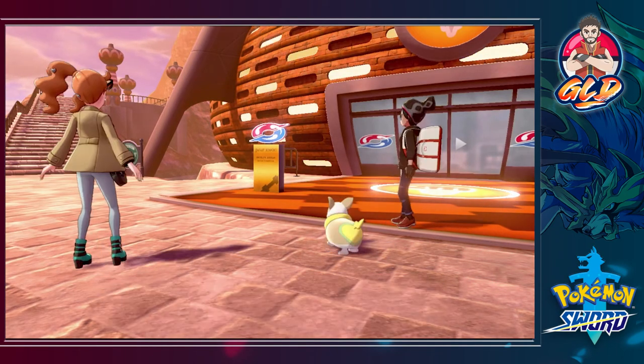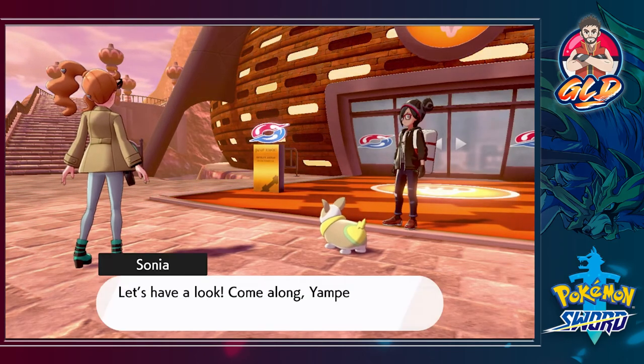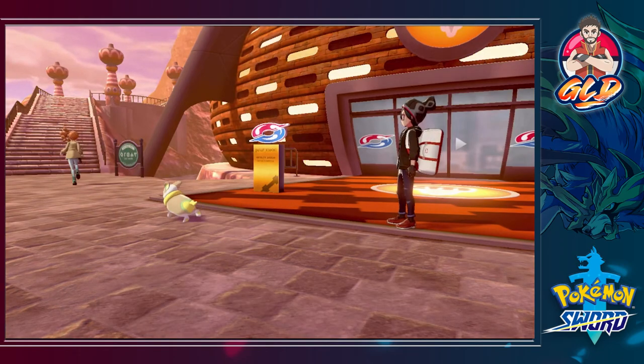Kaboom! Okay, that can't be good. Huh. What in the world was that? Sounds like it came from the direction of the ruins, too. Let's go have a look. Come along, Yamper. Okay, so that really can't be good.